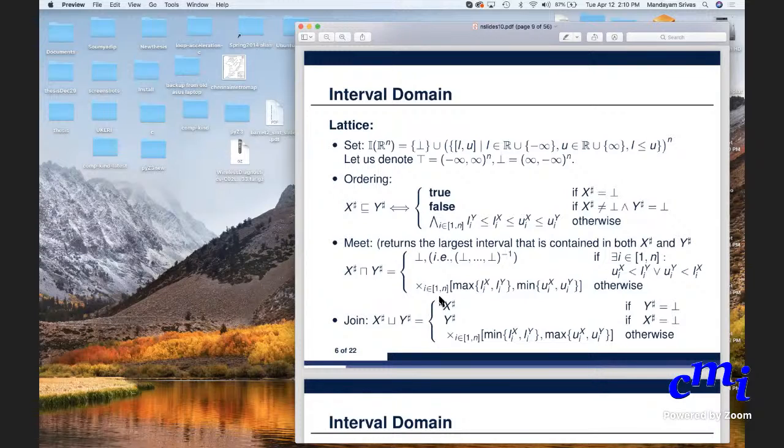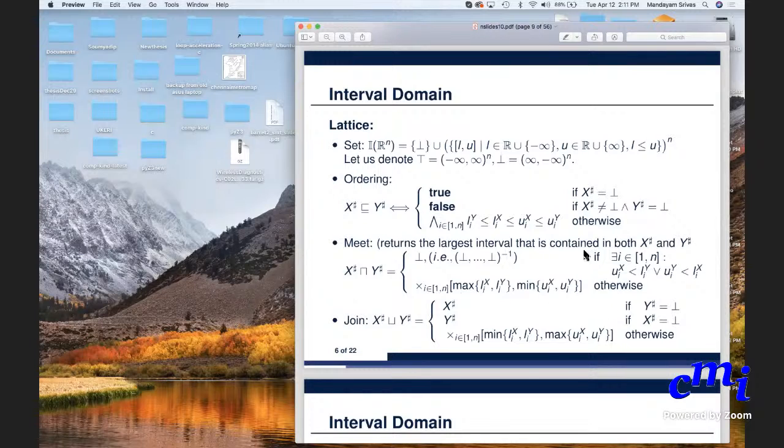Otherwise, it computes the largest interval that is contained in both x hash and y hash by taking the max of the lower bounds and the min of the upper bounds for each variable in the vector.